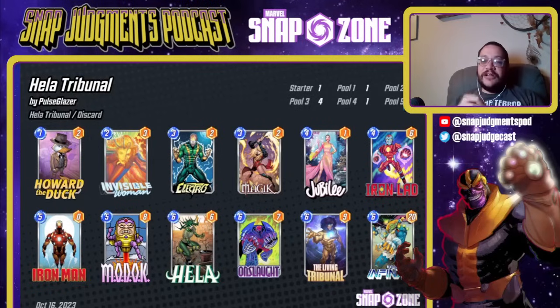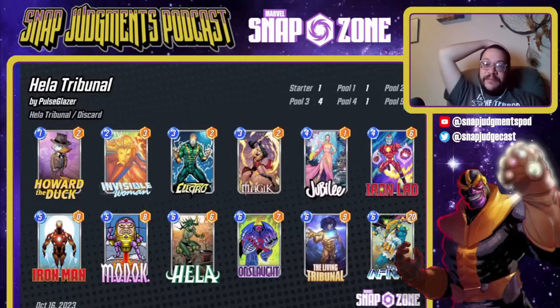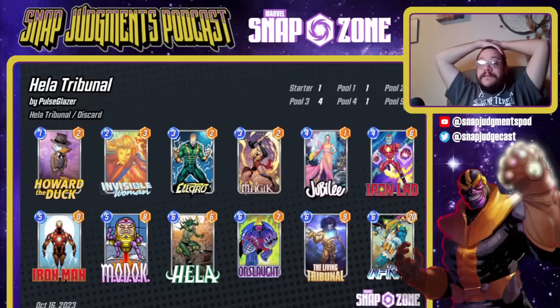Next up, we've got a nice Hela Tribunal. This is a classic standard deck. You don't need Howard by any means here. Howard is good, but he could be Echo, or Crystal, and you're totally fine here. Basically, you go Invisible Woman, and then you play Magik somewhere else, or you play Electro, whatever, and then you go MODOK into Hela. You have an extra turn to see that MODOK into Hela, and Iron Lad and Jubilee give you an extra shot at either MODOK or Hela.